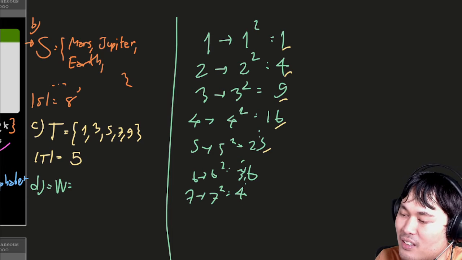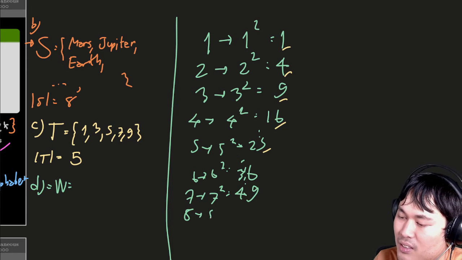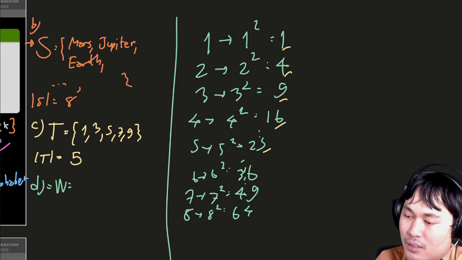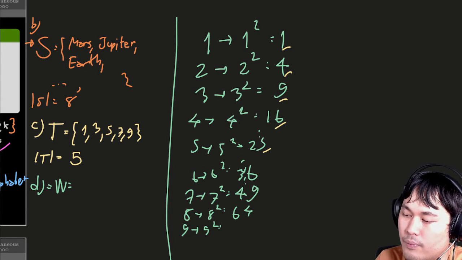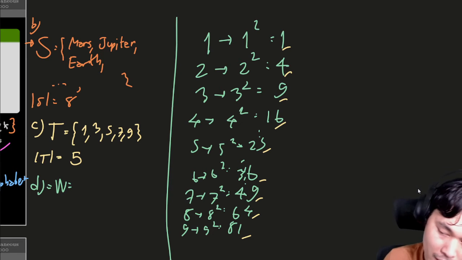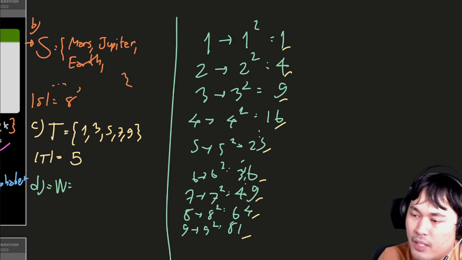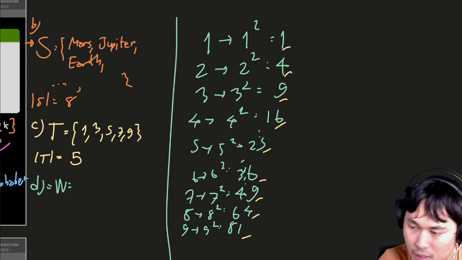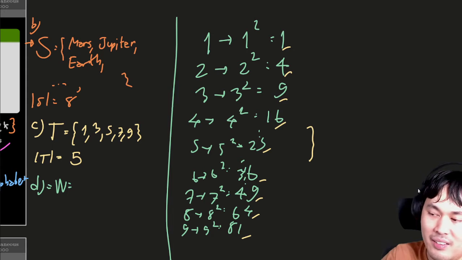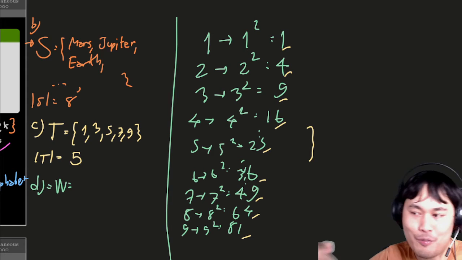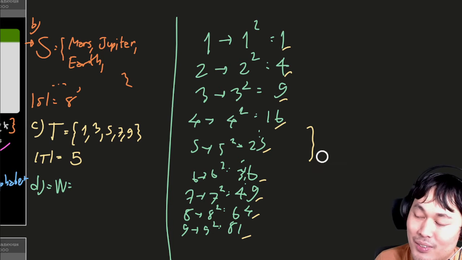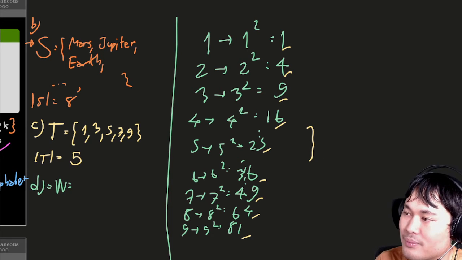But as you would have guessed, 8 squared is 64, 9 squared is 81. You still can't find them. You can't find anything whose square ends with the digit 3. So now it's up to you whether you want to continue fighting like an explorer, or just stop and give up and cry.